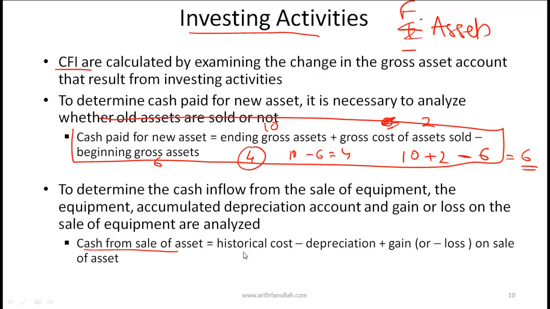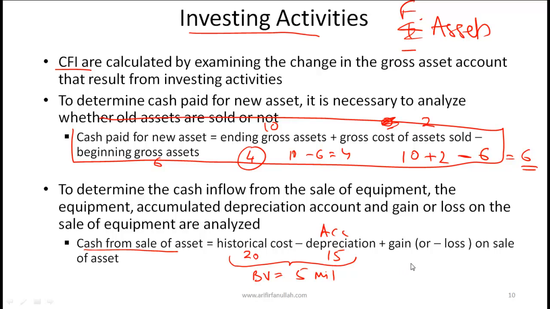So let's say that is 20 million, minus the accumulated depreciation. Let's say that over the years you have accumulated 15 million depreciation on this asset. So your book value for the asset when you sell it in this instance is 5 million. You would derive these numbers from the balance sheet. Book value is the value at which it is shown on the balance sheet: historical cost less accumulated depreciation.